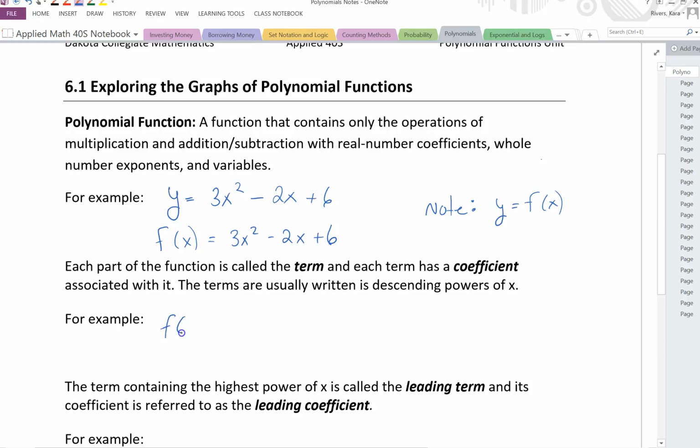So here's another example. If I had f of x is equal to negative 2x squared minus x plus 3. How many terms does that have? Well, it has 3. My coefficients are negative 2 and negative 1. You might say, where's that negative 1? Well, that's right in here. And even though you can't see the 1 there, there is a 1 in there as well. Okay, so negative 2 and negative 1 are the coefficients. And the constant term, we already talked about in the first example, the constant term is the 3 at the end. So 3 is the constant term.